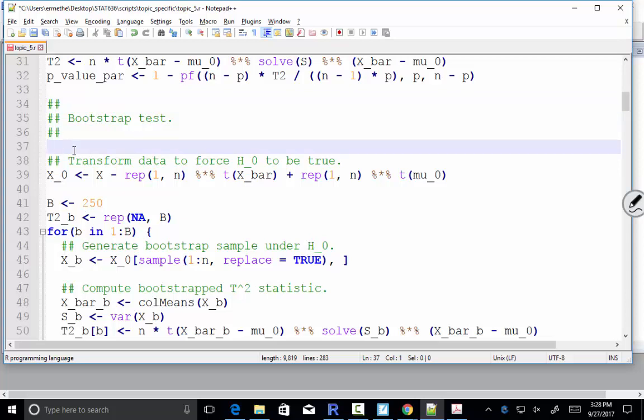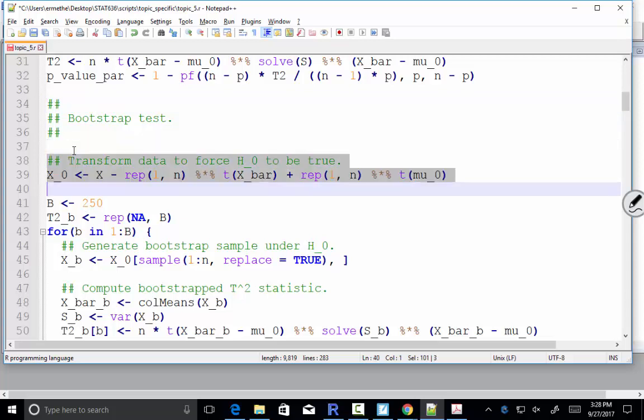Step one is transform the data to force the null hypothesis to be true. And the code may look a little more complicated than you would hope. If you play with that line of code, you'll see that it's doing what we have in the slides. It's taking every column, subtracting off the column means, and then adding back the null means.